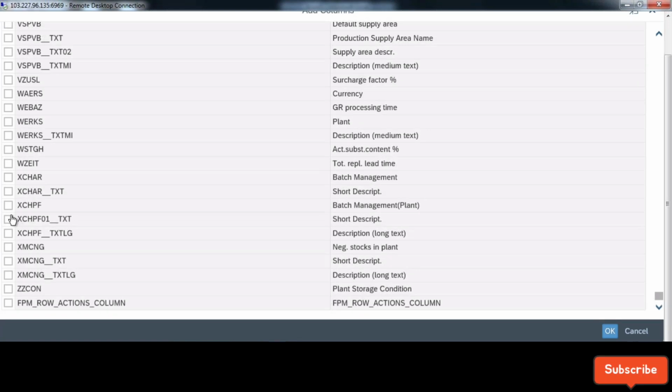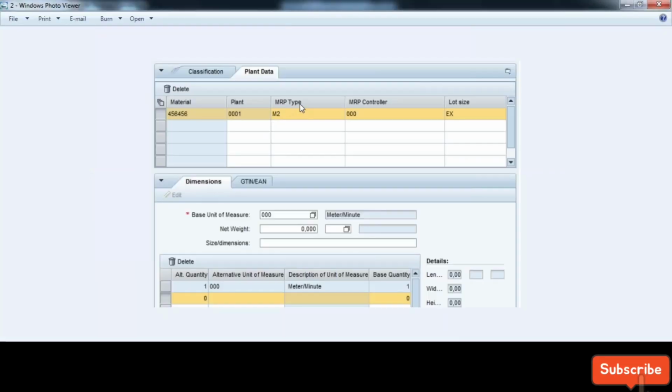So here, this is the plant. Okay. Now what next? That is MRP type.